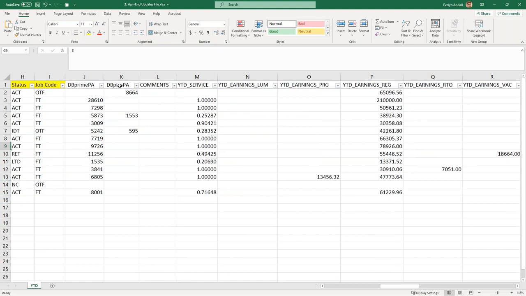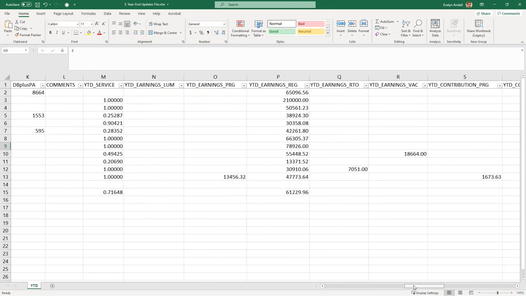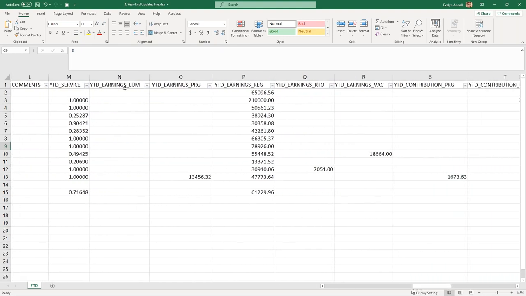For DB Prime members, the regular earnings do not include any lump sum, vacation, or retroactive pay. These fields are separate and are reported in addition to the regular earnings. However, for DB Plus members, regular earnings will include lump sum, vacation, and retroactive pays, as applicable. This is outlined in the data import requirements.